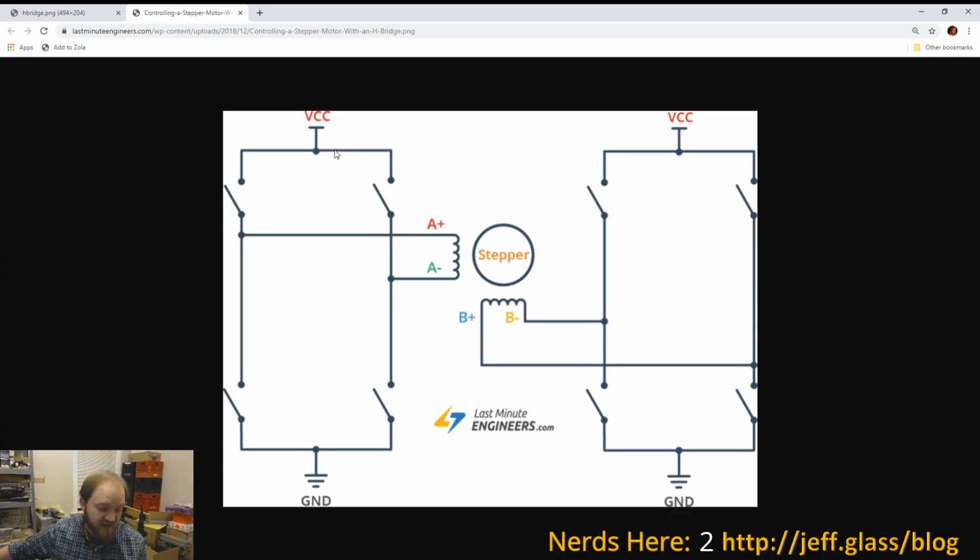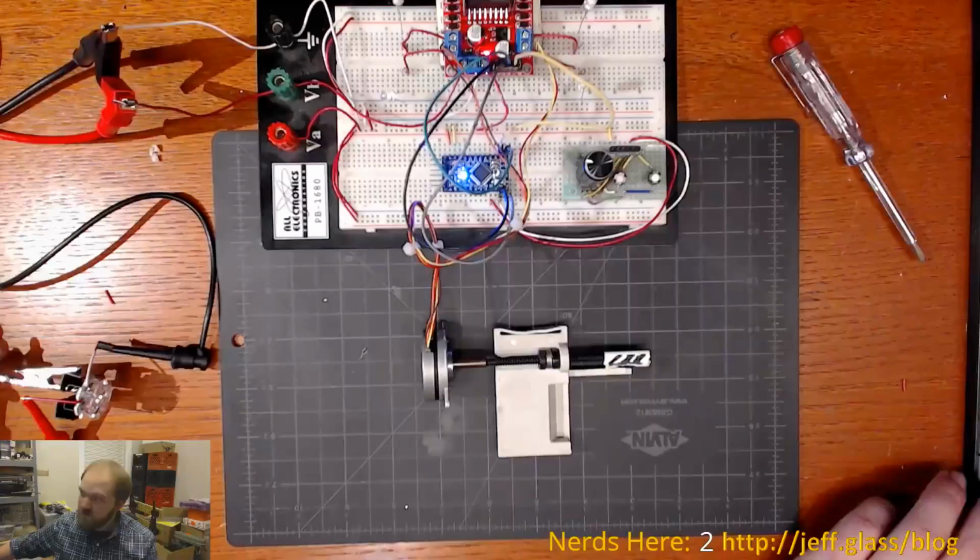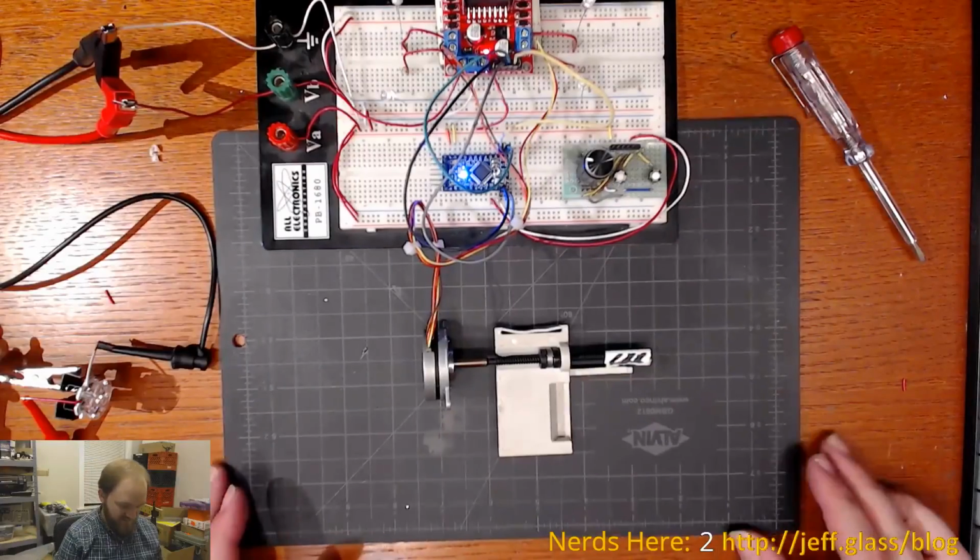And that's part of the nice thing about these H-bridge driver chips. You could build this out of transistors and control it directly, either with a microcontroller or with physical switches like this. But with a driver chip, they're set up in such a way that you can never have a short circuit through them if everything's going okay. So that'll be a useful thing. To go back to our tabletop here.